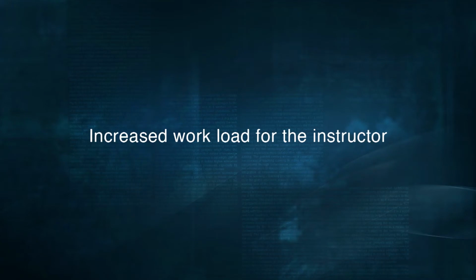Challenges that can arise when using flipped classroom include increased workload for the instructor. Time, expertise and effort are needed to create source videos. Time and effort is required to rethink and prepare both pre-class and in-class activities. However, activities can often be reused without too much effort the next time the class is offered. It requires careful preparation and the right mix of out of class and in class elements.